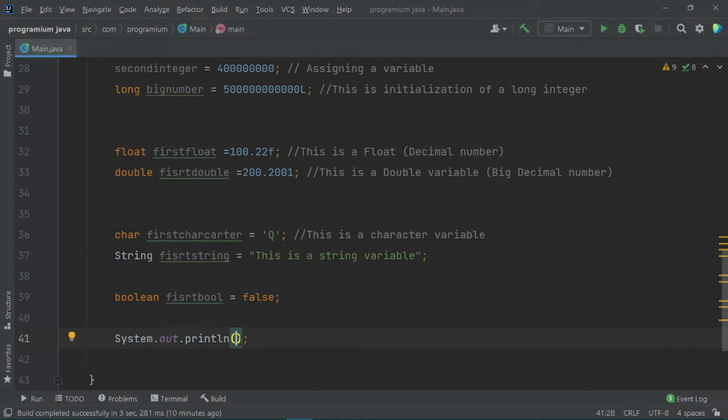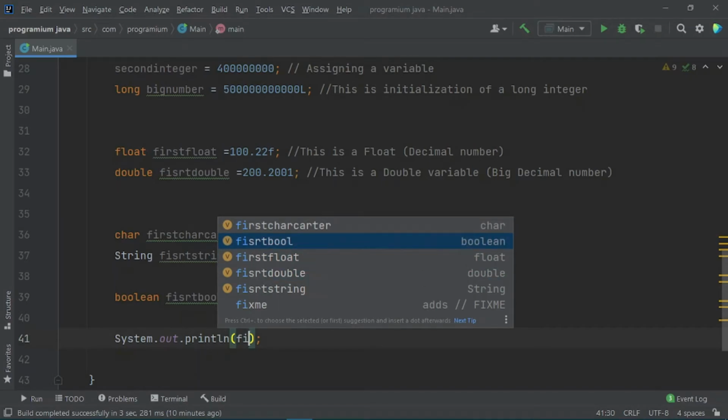In our previous videos we directly put some strings here, like this is a message, but we are not going to do the same here. We want to print these variables. So for that, let me put the variable names here.